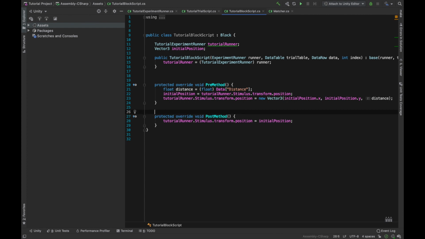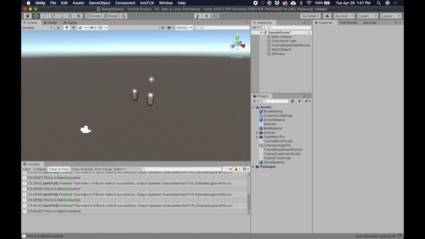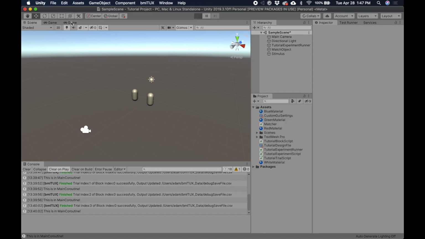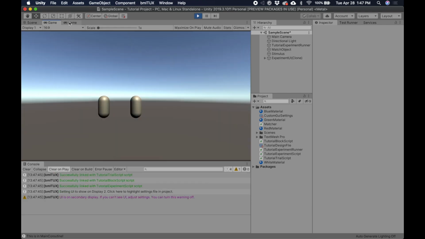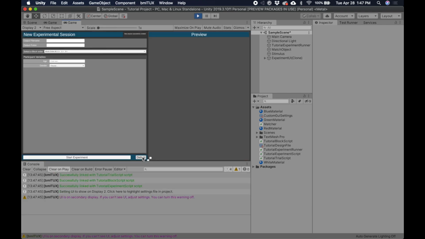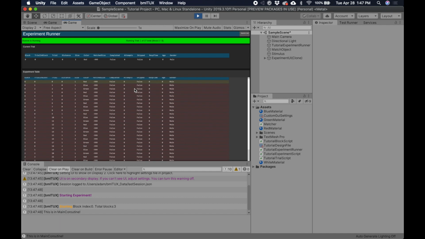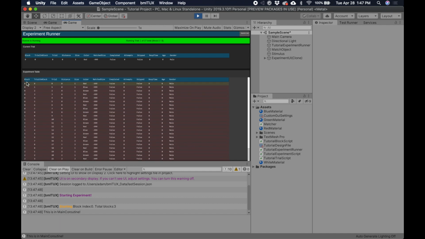Okay, let's see how that works. So we'll hit play, and we have to hit debug mode again. So we start our trials. Okay, so now we're in block 0, so we should be at distance of 0. So let's double check that's the case.